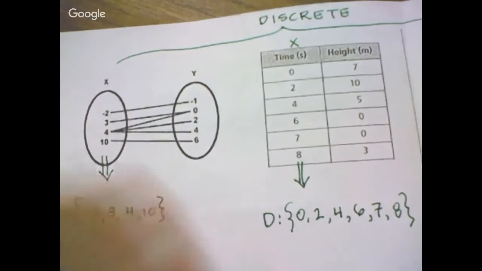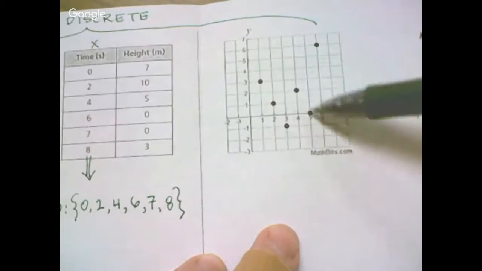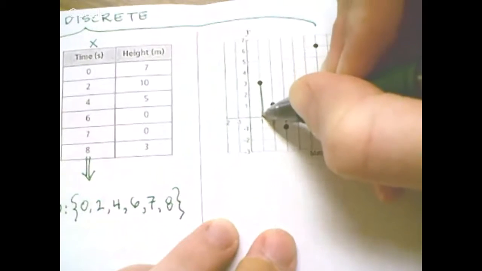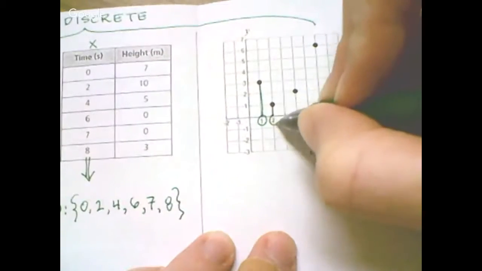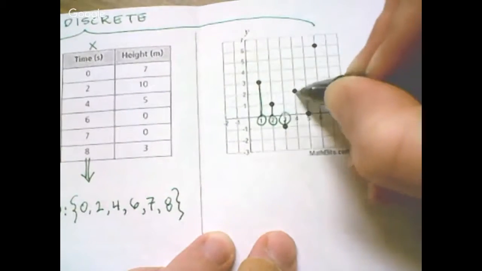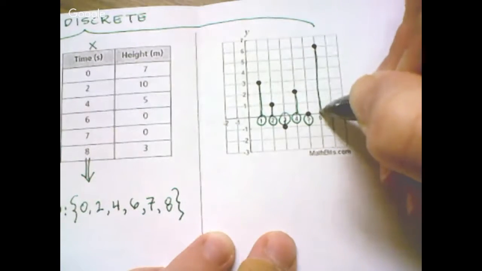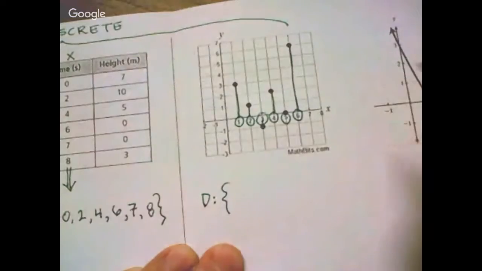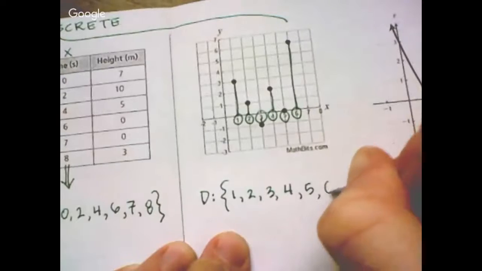When I get to a discrete graph, now I'm going to look at each point and look at their x value. So one way to do that is to look at that line and go, where does it hit the x-axis? If I look at each of them, these ones, I have 5 here, and then I have a 6 here. So my domain, and because it's discrete, I'm still having a list, is just 1, 2, 3, 4, 5, and 6.